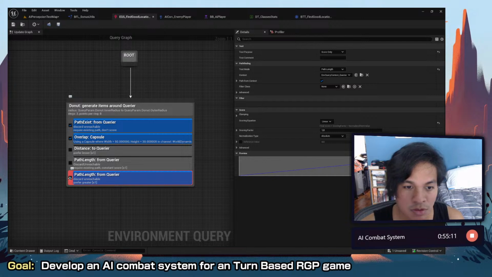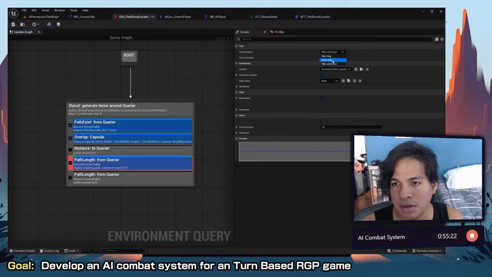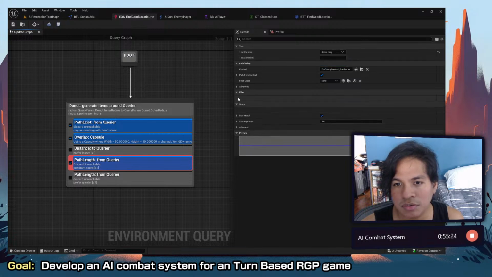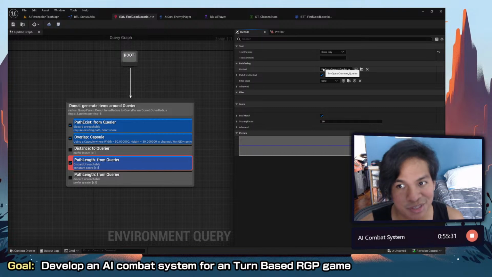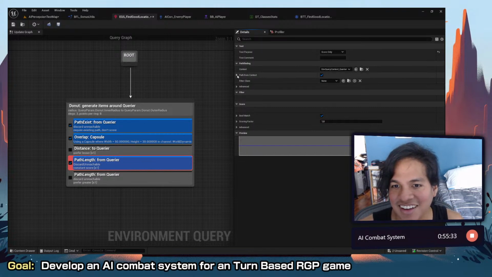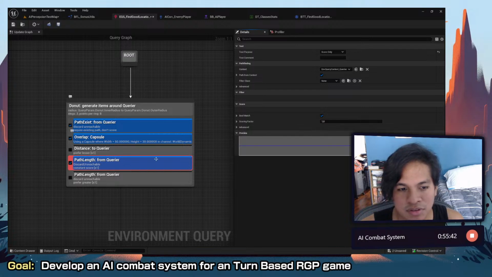So now let's test it with the one that I created. Again, only score. I believe my filter was broken, so let's only score. And oh, my scoring is all messed up.